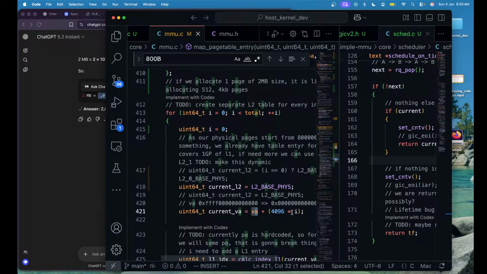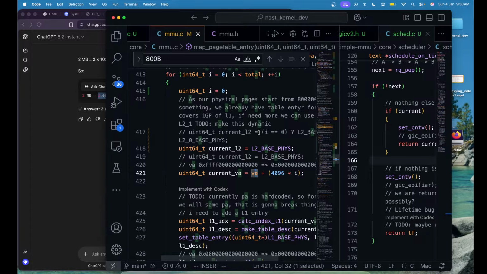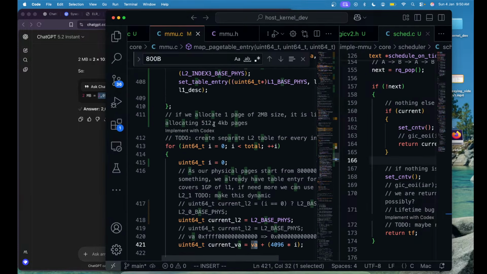If we were to keep it as 2 MB, how would this example go? If we allocate one page, that would mean the next 512 entries are already allocated. Our next 512 4 KB pages are already allocated.